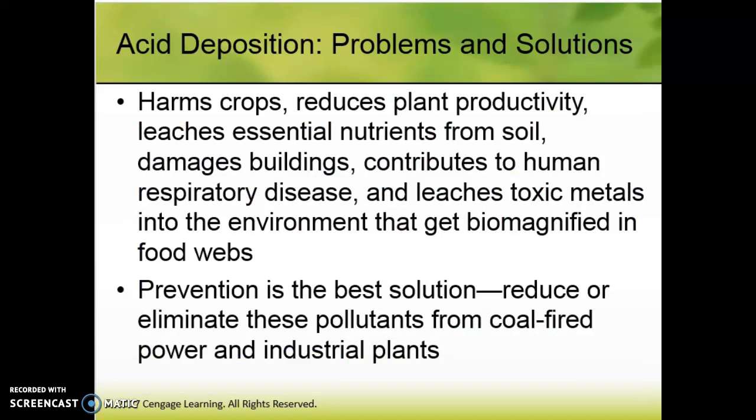So, problems and solutions. Well, it's raining acid, so any plant that's in the environment is going to be damaged by acid raining down on the organism itself. It's going to damage buildings. I can remember going to Gettysburg as a late elementary schooler and being amazed at all the monuments from Indiana being broken down. Well, that's because they used Indiana limestone to build the monuments at all the Civil War battlefields.